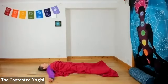Move your awareness to the front of your body. Feel the space over you and around you. Feel the touch of air on your face. The movement of your clothes on your skin as you breathe. Feel the sensation of space between the feet, between the arms and the body. The sensation of holding space in the palms of the hands.